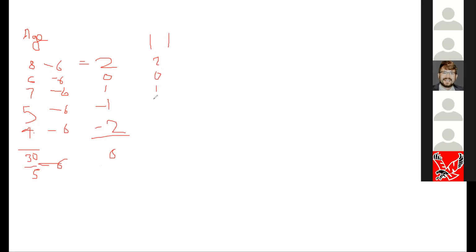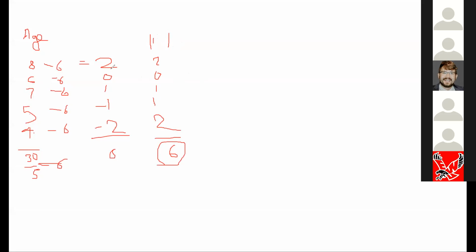Absolute value means that regardless of sign, negative or positive, all values become positive. So minus 1 is 1, minus 2 is 2. What do we get here? 6. 2 plus 2 and 1 plus 1, 6. But this we will use for mean absolute deviation. Now I go further. I don't need this.